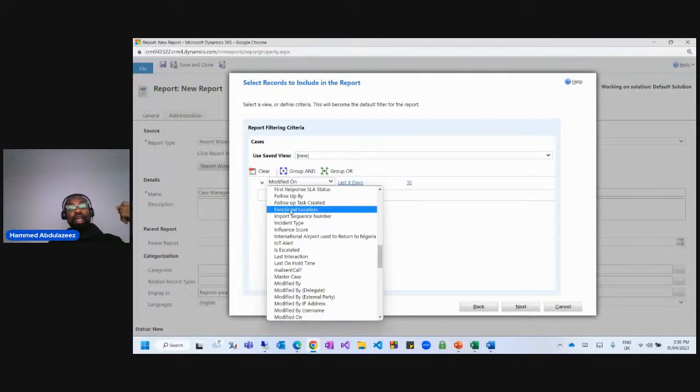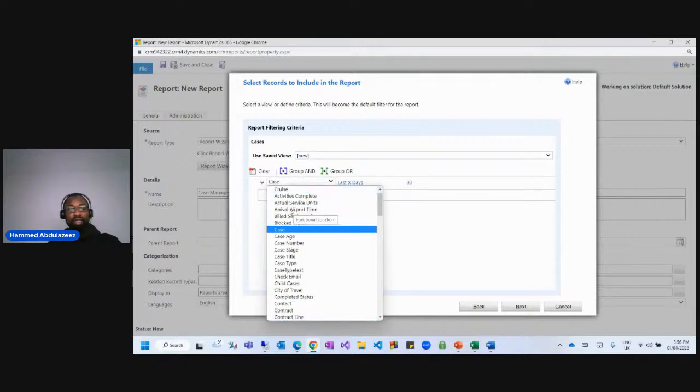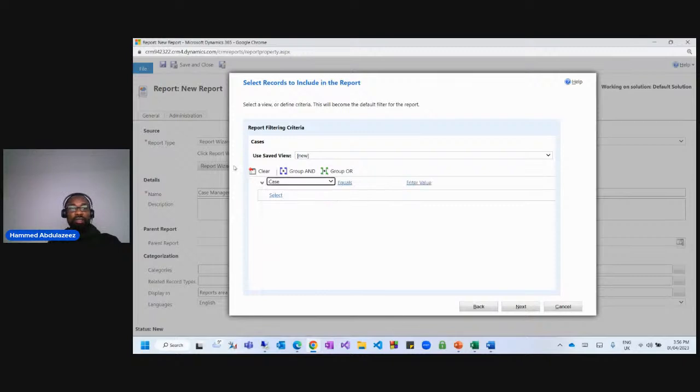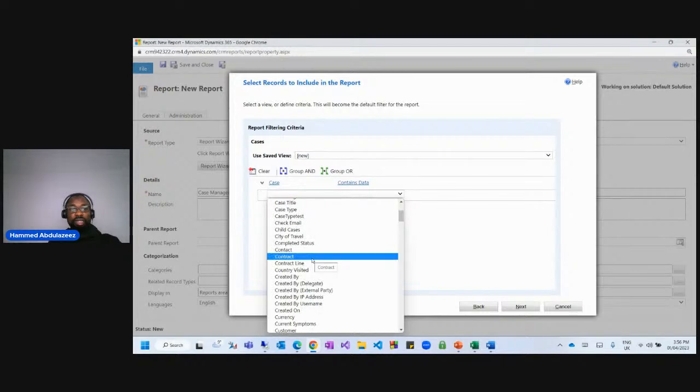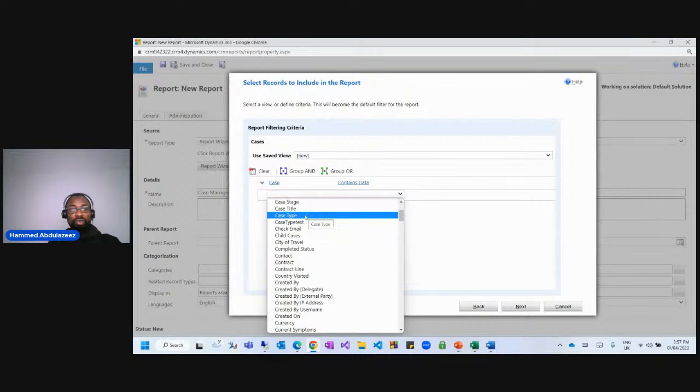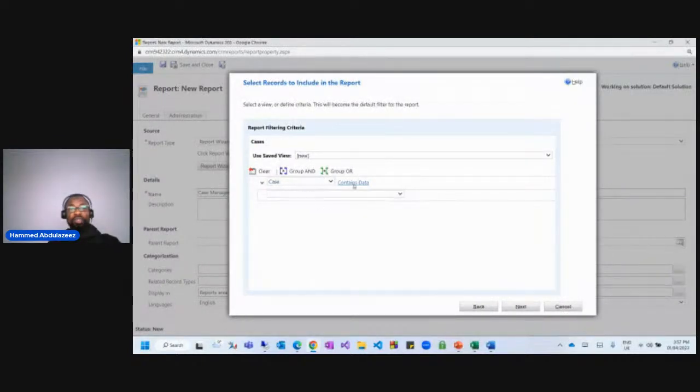Let's say case, if I say all the cases contain data, then here I can select my case type.